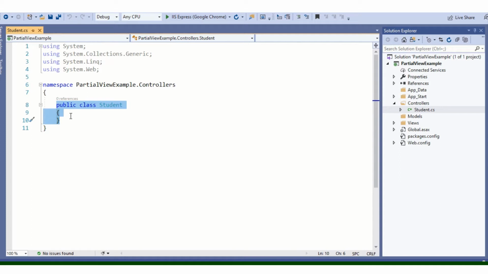Okay. So this cannot be a controller now. So how can I make it a controller? The way to make it a controller is I will inherit it from the Controller class.